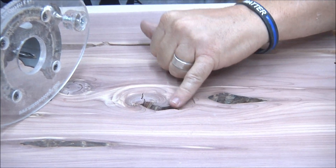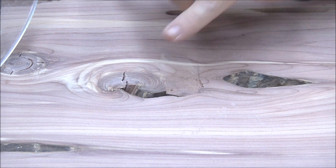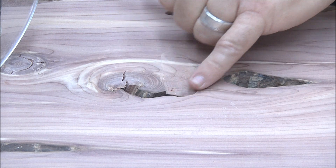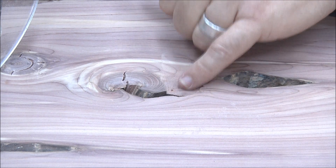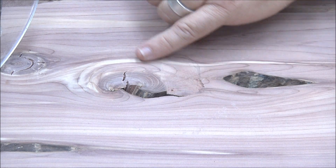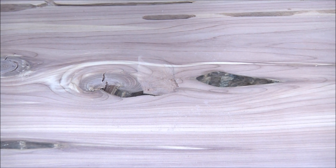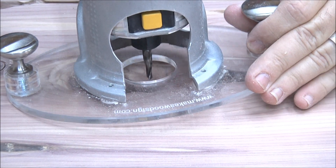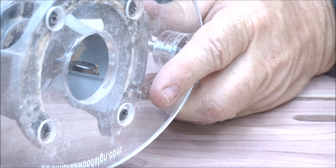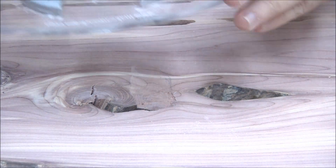What we're going to do is open this up a little bit. Vicki wants this to be a little pool, but we don't want to take this knot out — she likes the way that's going to look with the resin. So we're just going to open this up. She wants it to kind of taper up to a shallow beach kind of thing, like looking at a pool from 15,000 feet. I'm using my spiral upcut bit — it has a nice flat bottom and it works really good for this kind of thing.